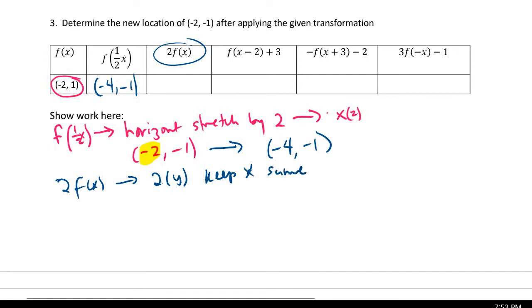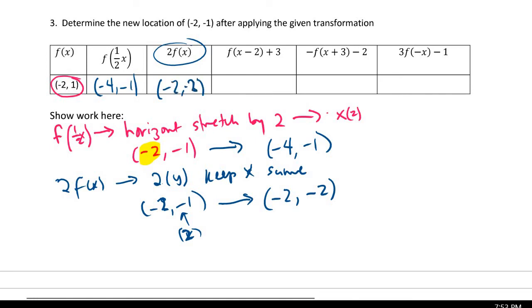So we go back to the original point. So if you go to -2, -1, and you multiply the y by 4, I'm sorry, by 2, not by 4, by 2. So this one times 2. Okay, I'll keep the x the same, will be -2 and -2 because we're multiplying only the y by 2. Okay, let's continue the process. So this one is going to be -2, -2.